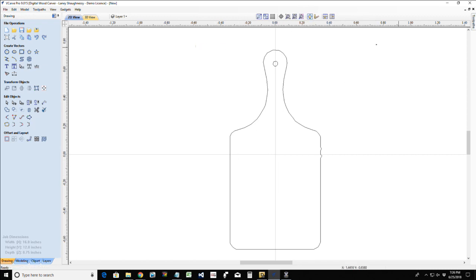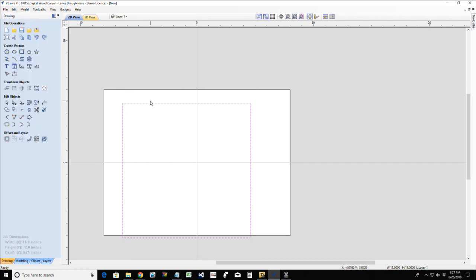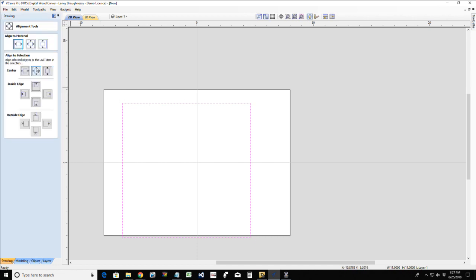So let's go ahead and delete that. We're not going to use that image. I just wanted to show you the general layout. We're going to start off with the rectangle tool. And for the rectangle, we're going to go with around 11 inches wide by 14 inches tall. Oops, not 14. I've only got a 12 inch tall board there, Laney Bud. 11 by 11. All right. And let's get that centered up.